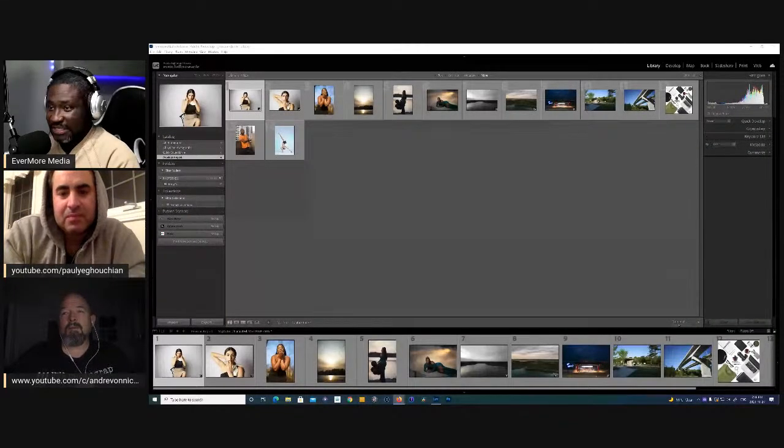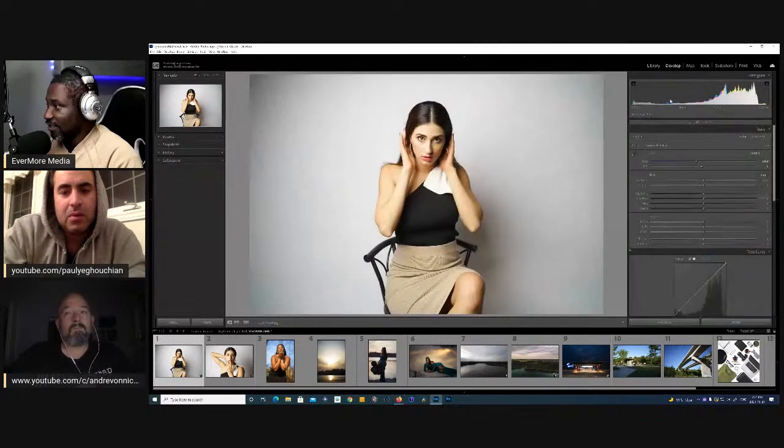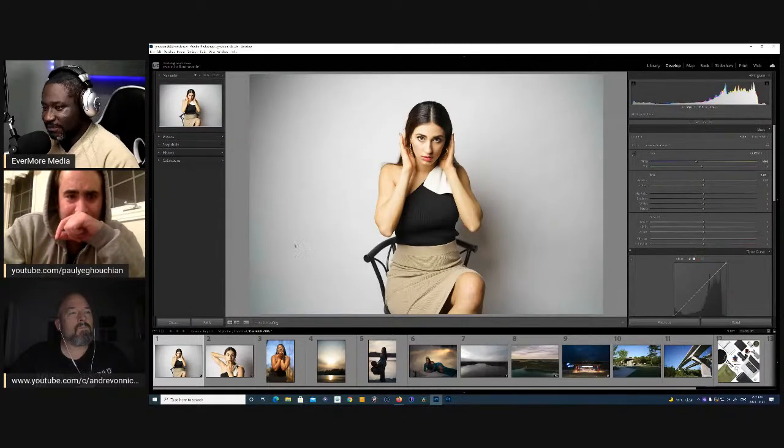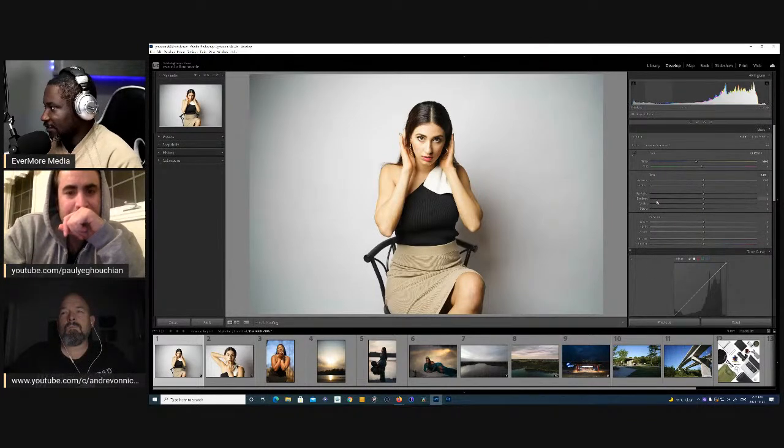All right, so I'm gonna jump into Lightroom right away, and then we're gonna start. I just want us to have some fun with this, see how creative we can be in the ways we use some of these new features. I don't have the old version, but let's jump right into the develop tab. I have a couple of images loaded. We'll play around with them. These are just basic shots that I have loaded up here just for tonight.